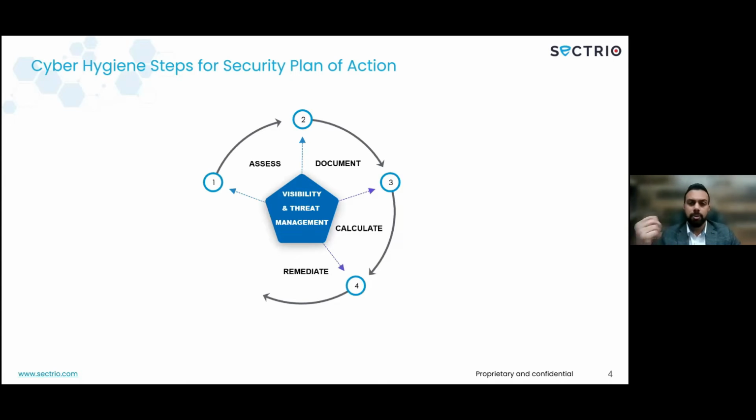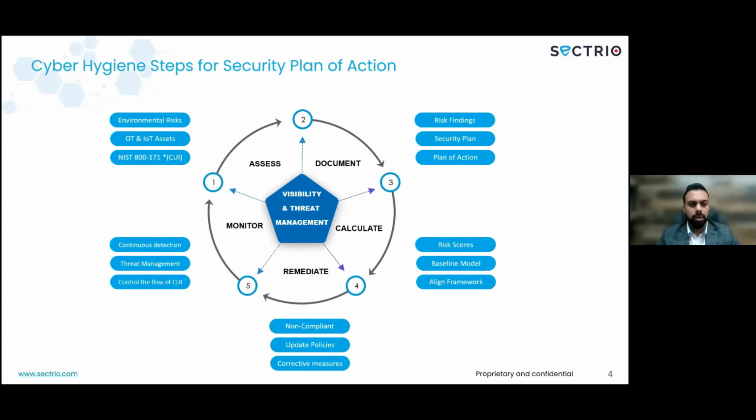Then we also need to plan a remediation stage. So it states that you need to have the organizational visibility to be able to take action against whatever documented steps and the scores that have been calculated or computed. Against these scores, we prioritize, basically telling which are the most critical areas we need to focus on. But having that full 360-degree view of how these issues can occur in my network is the most important topic that we'll cover.